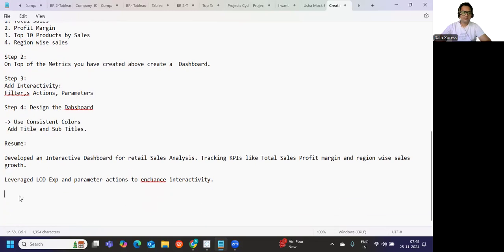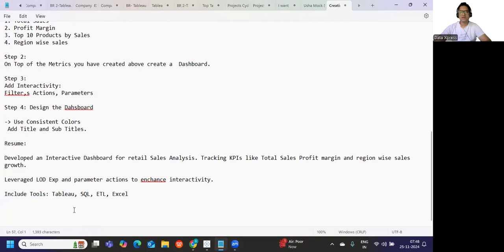Then we can mention the tools we have used in the project, like Tableau, SQL, any ETL applications, or even Excel. All of that you can include in your skill set.